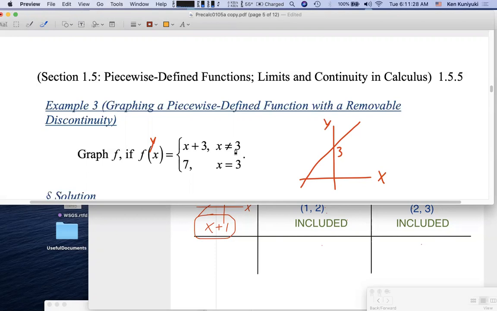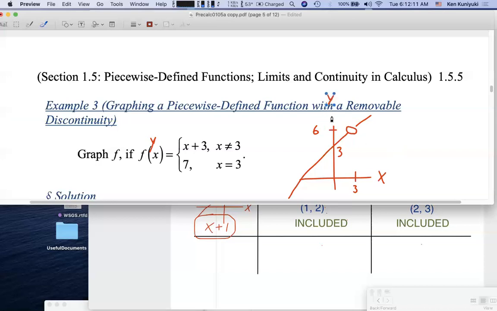But wait a minute. For now, as we graph the first piece, we're not allowed to have a point with x-coordinate 3 because 3 is not in the subdomain for this rule. So for now, we have to put a hole at x equals 3. Now on the line, the hole is at (3, 6). If you were to just graph y equals x plus 3, there's normally a point on the graph at (3, 6). But because we're excluding x equals 3, we're not allowed to have a point at (3, 6) on the graph. We have a hole for now.